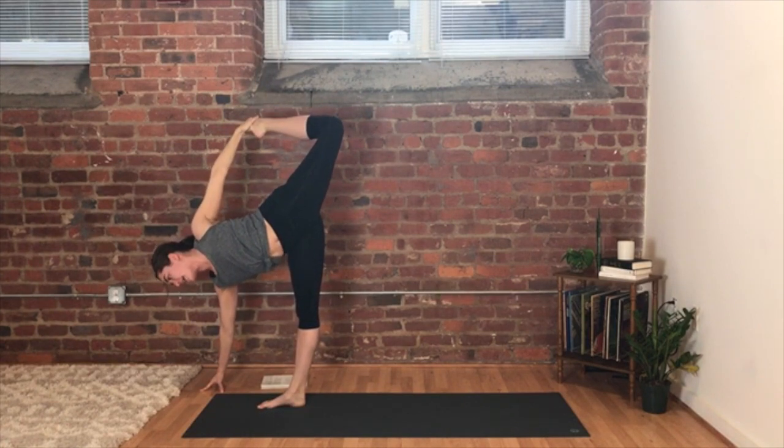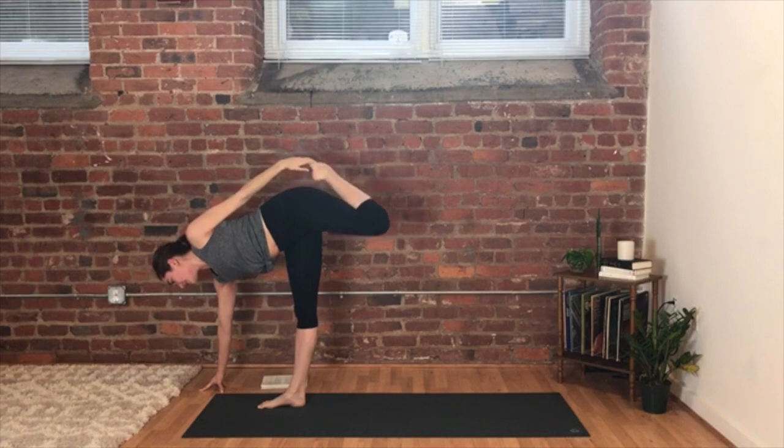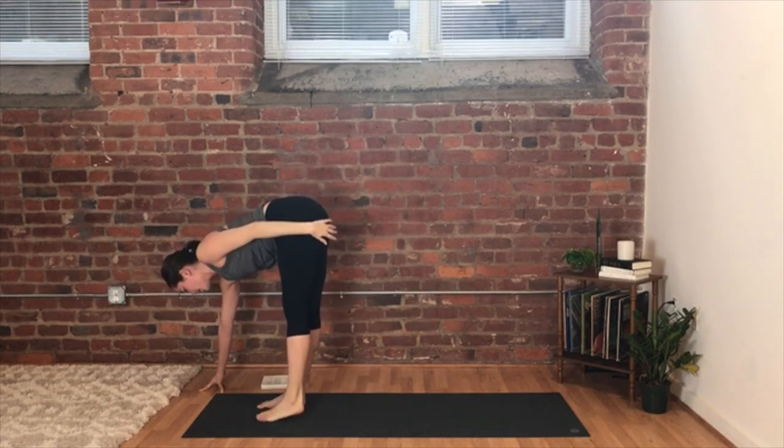Same feeling that we had in kickstand and rock star in the first practice. And then just now in wild thing, that opening through the chest. Holding here for 3, 2, 1. Gently, gently release. Planting the left foot on the floor next to the right.